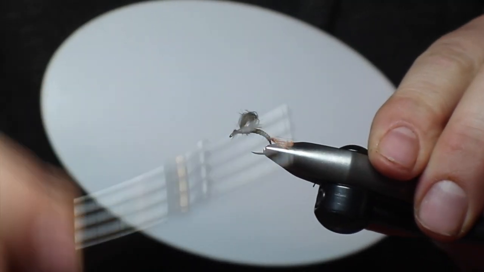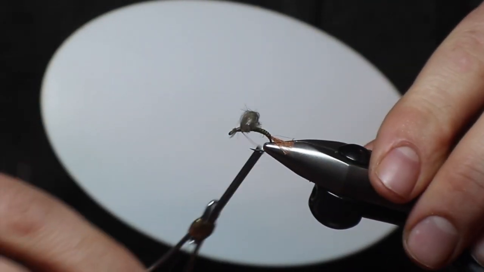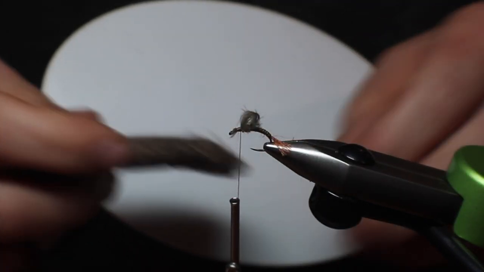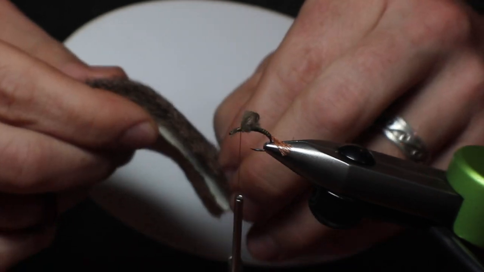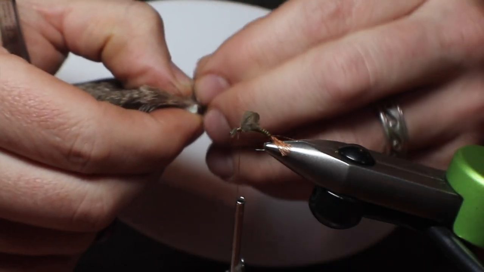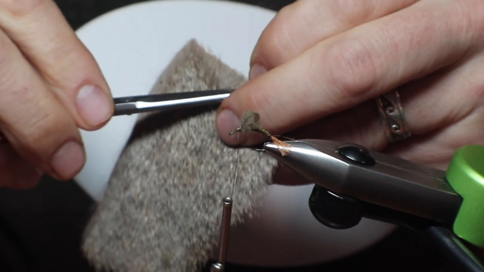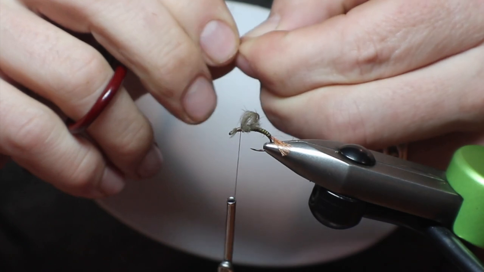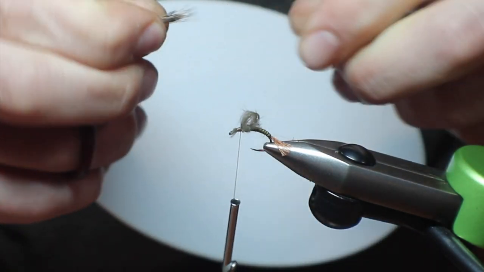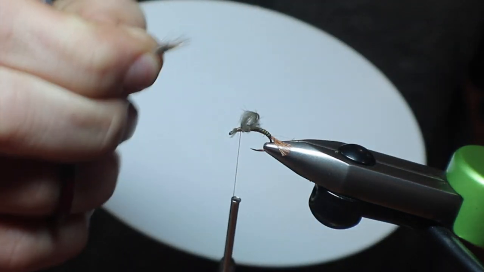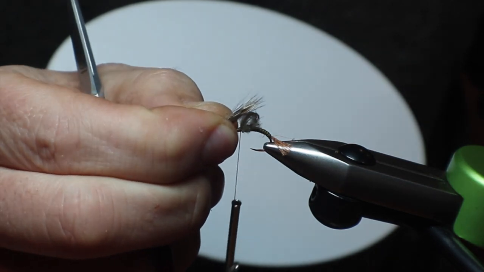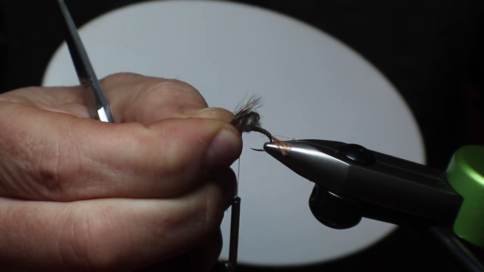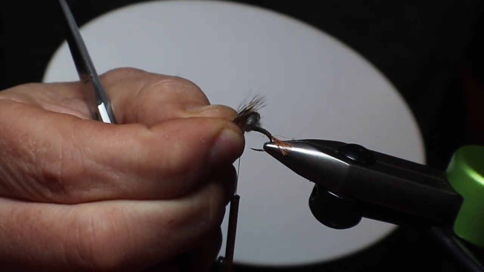All right, now on the hump there's gonna rest some loose deer hair. Loose, it's not stacked, it's just got kind of a nice natural look to it, almost like a LaFontaine caddis emerger, sparkle caddis emerger. It has that kind of loose little deer hair thing going on. So I'll measure it like that, hold it by the eye so that half the deer hairs are above the top of the hump and the other half's below. Switch hands and clip, get that nice and even.